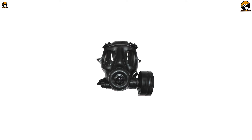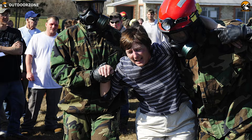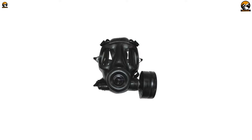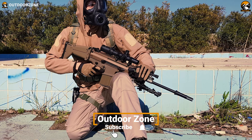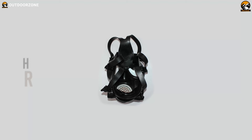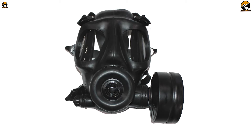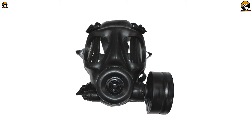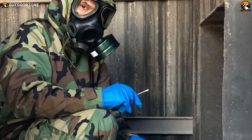Get introduced to Turkish craftsmanship with the MKE SR10ST. It's the successor of the popular SR6M and is relied on by the Turkish armed forces. The SR10ST became a reliable pick in 2005 when its predecessor SR6M needed something modern due to new CBRN warfares. Being made out of natural rubber, the gas mask gives you a comfortable wearing experience. The rubber head strap and six-point head harness provide you with the perfect fit. This gas mask was designed for fantastic convenience and features a unique drinking tube system which allows you to stay hydrated during the worst situations. And as the SR10ST is designed to be used by the military, it can deliver impressive protection against most chemical and toxic environments.